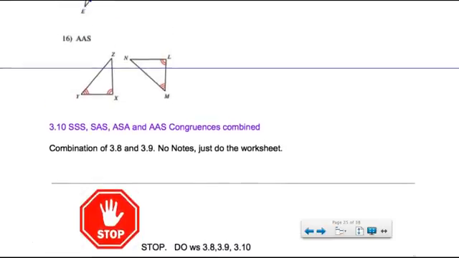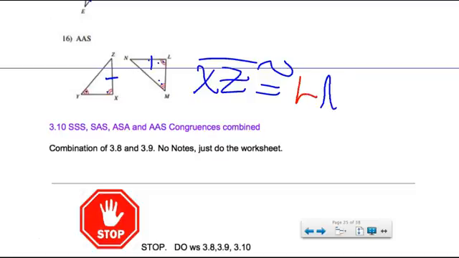And lastly, angle, angle, side. So I've got angle, angle, another pair, another pair. And now I need a non-included side. It doesn't matter which of these two I pick, but I can't do that one because that would be angle, side, angle. So I got to be careful. How about we just say this one, the one by the double arc, congruent to that one. And I'd have angle, angle, side, angle, angle, side. So all I'd need for this one is that XZ would have to be congruent to LN, and I would have it. So we're done.